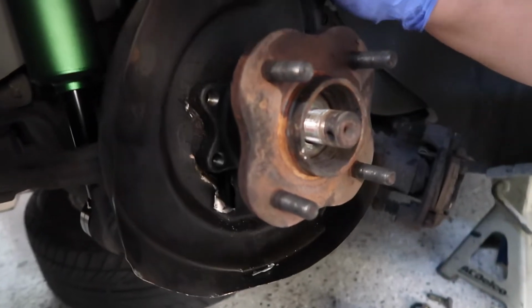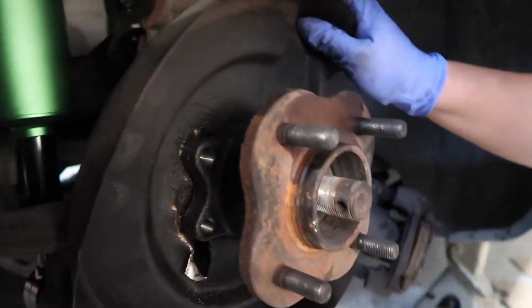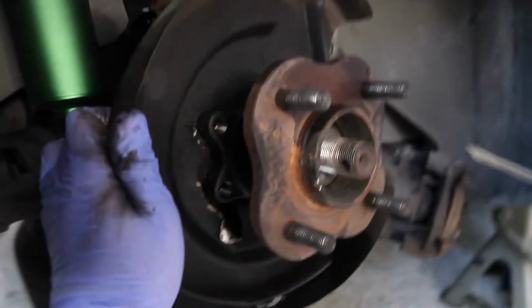I can do the hammering if you want, so you don't hear this. Okay, currently just in the process of hitting the life out of it. We got some separation from the dust shield.